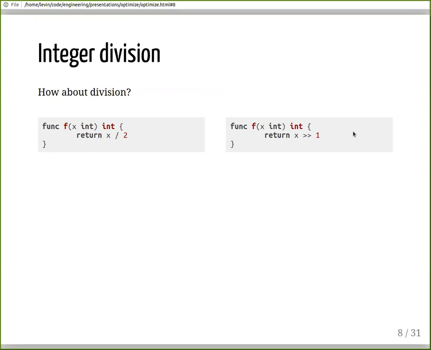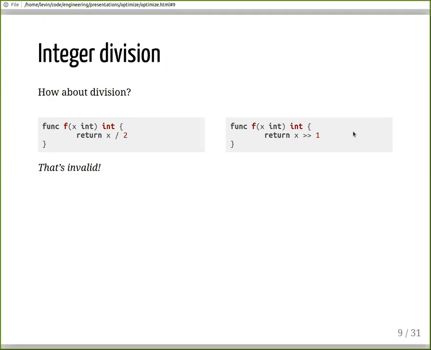Okay, so we move on to the next one, which is almost the same thing, but done in reverse. So for division by 2, doing that as a bit shift by 1, but instead of shift left, it's a shift right. So is the compiler going to do this? No, yes. So I think Ole was on the right track before, actually. This one is the trick question. That's actually an invalid transformation.